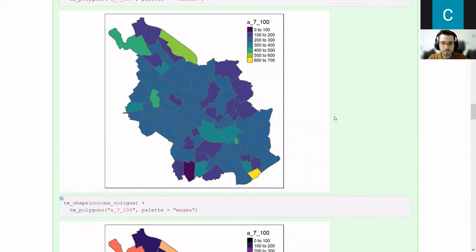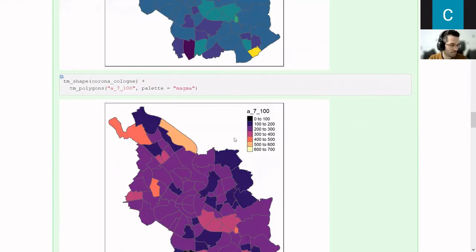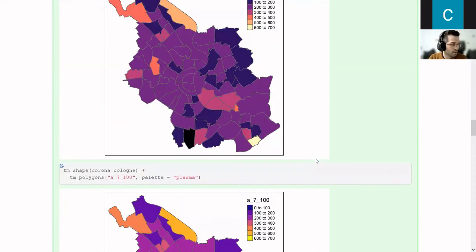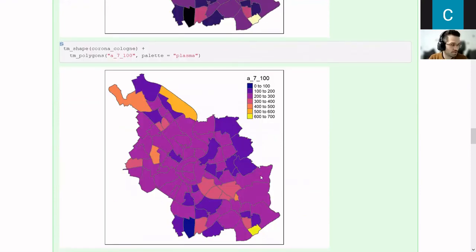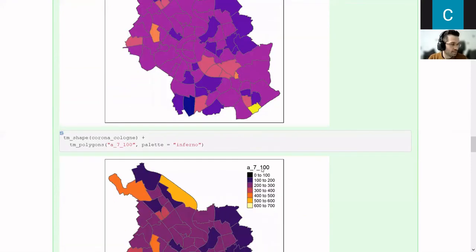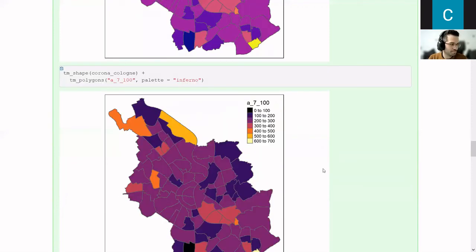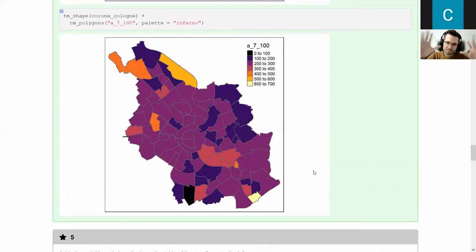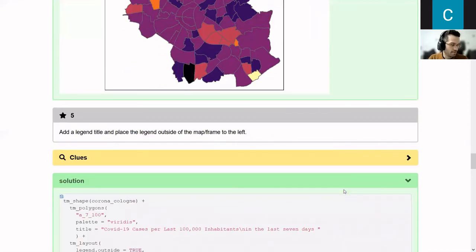There are other color palettes for color vision deficiencies. One is, for example, the magma color palette. It's shown here. Again, a matter of taste. What kind do you prefer? Or the plasma palette as well. So this is another one. And the inferno color palette, which is shown here. And sometimes it makes sense to have them arranged in one row to see the actual differences and to choose between them.